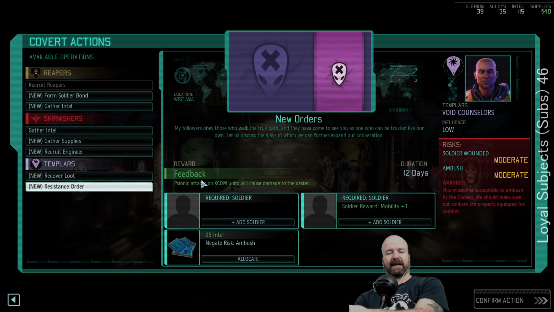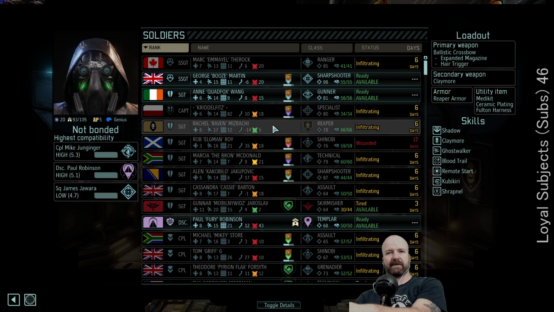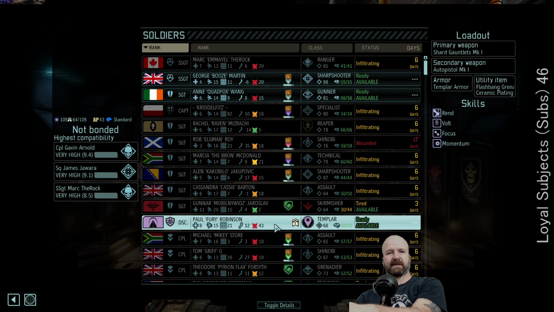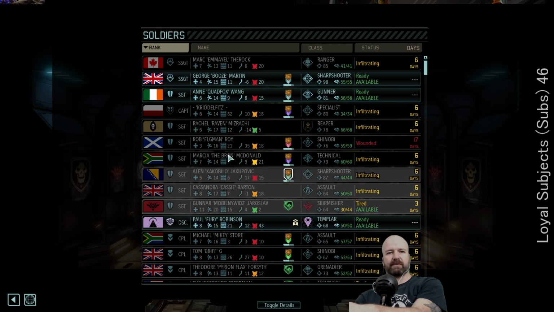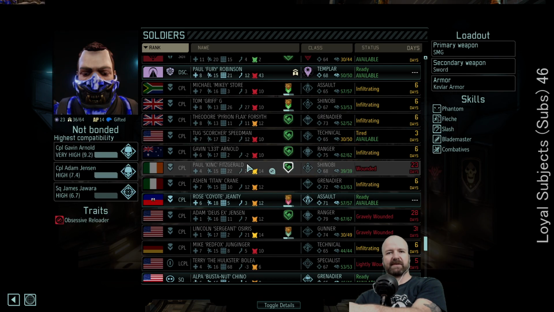But this one is likely to get ambushed though. Who could I send, bearing in mind that everybody's out in the field? Send the Templar. Paul Fury Robinson. A Sharpshooter and a Gunner is a poor combo.